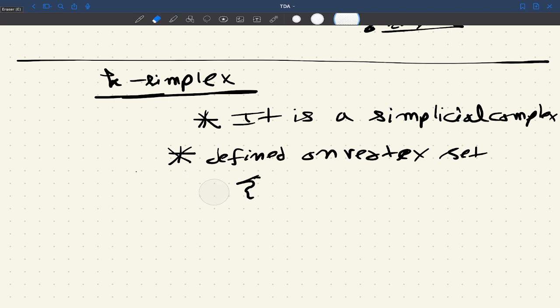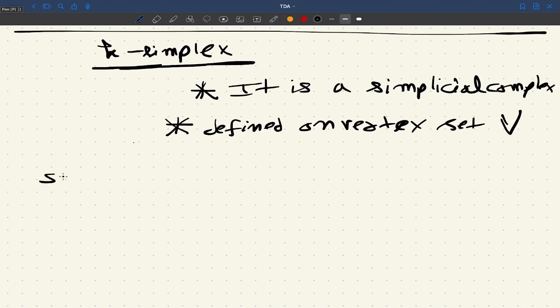Assume that there is some vertex set V. I'll tell you which vertices we have in this V. So this k-simplex is also of two types.